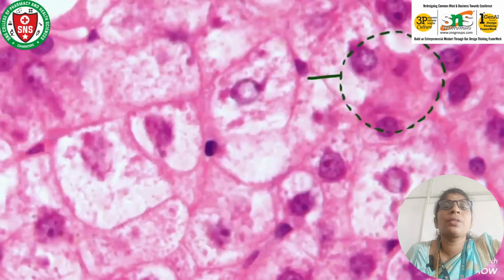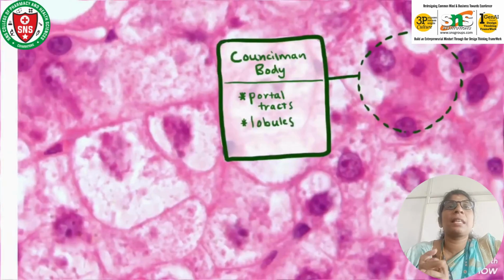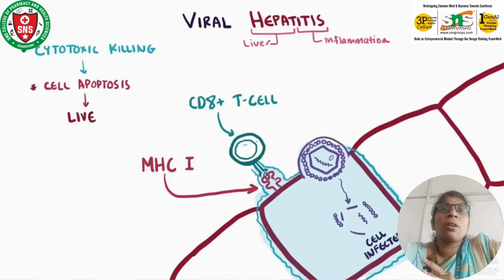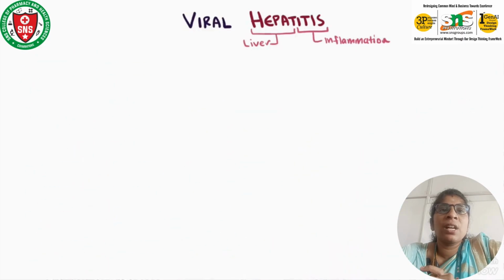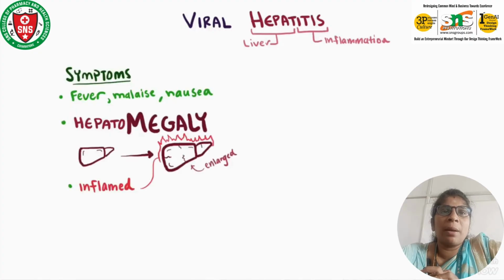So today we are going to see the infectious disease hepatitis A, B and C. Hepatitis may cause inflammation in the liver and it is a viral disease. Here we have certain types of hepatitis, that is hepatitis A, B and C. And how does the hepatitis virus spread in the body?